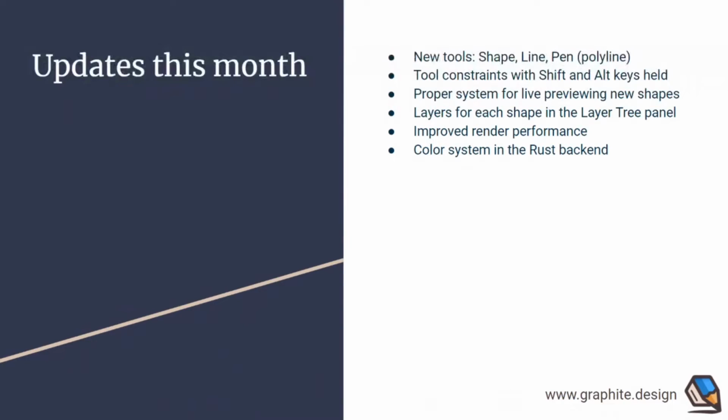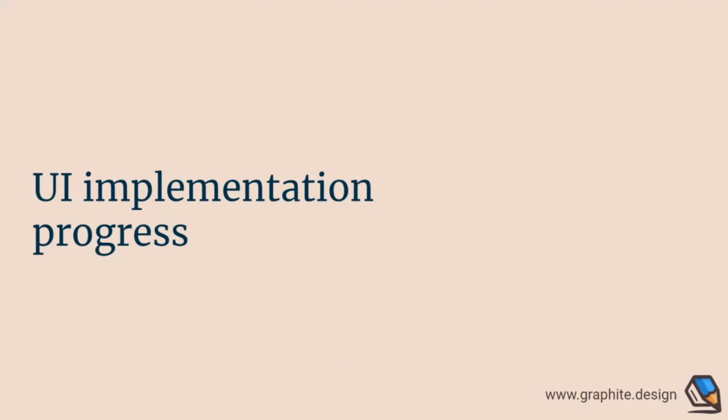We also implemented a proper color system. This is currently only in the backend. We still need the color picker for the front end, but we've got all the basics down. And that also includes some additional Rust backend changes. We have modified some of the key handling. This is going to see some more changes over the next month. And we've also doubled the team size, so please join us. And now back to Kevin for UI progress.